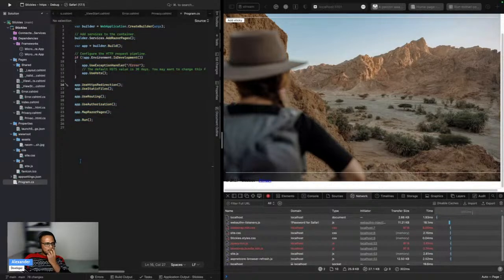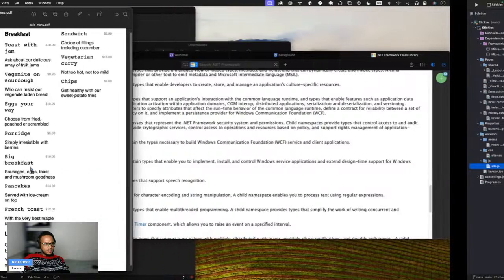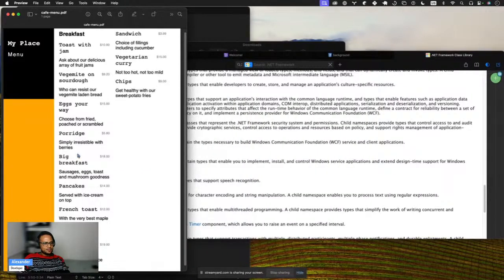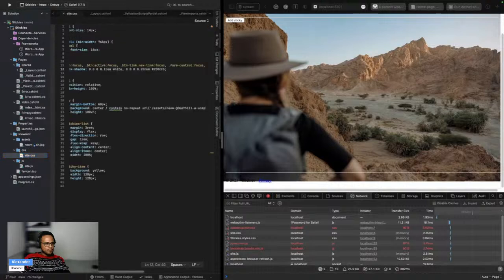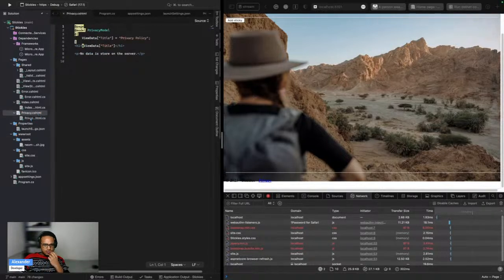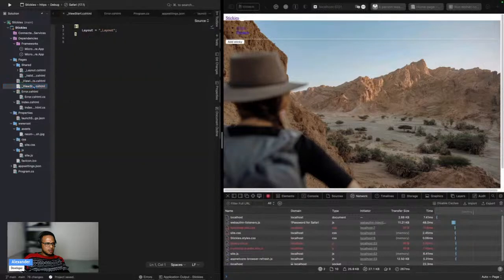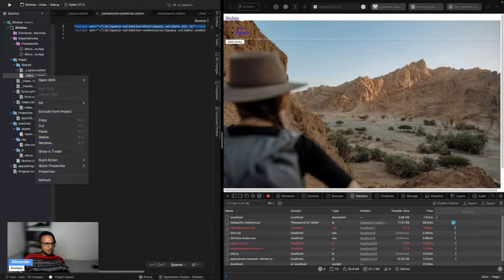Starting up your app. This seems like a configuration file. Favicon. Oh, we don't need that. What is this yellow thing? Oh, this is a menu test. Launch settings. If I delete the privacy file, will we get the error? Let's see. No. Valid. I think I'll delete this too.